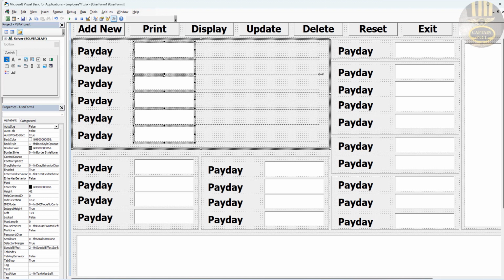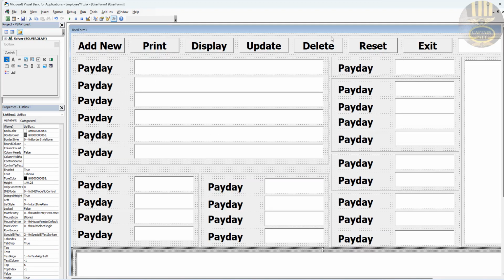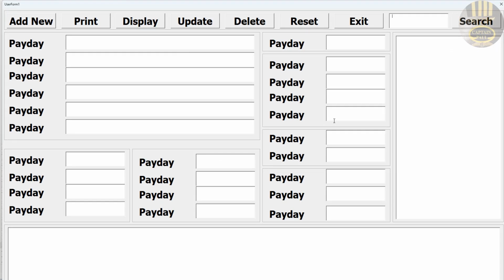And let's increase the size of all the text boxes. Increase the width. There. Okay, I think I'm done with the design of my interface. Let me show it to you guys. Then I'll just show you how to change the names. Then I'll take it from there. Check that out. That's how it's looking now.